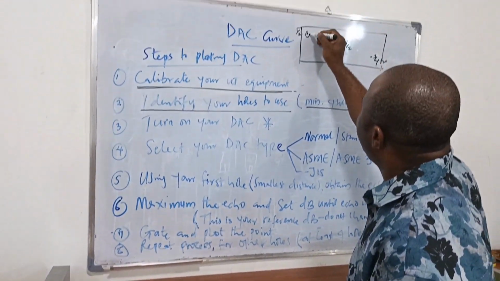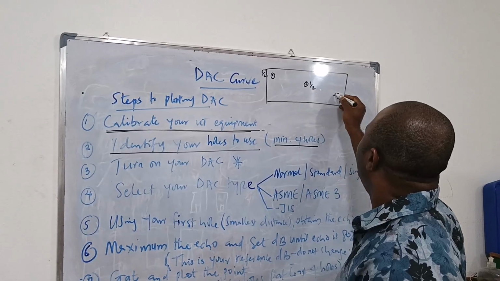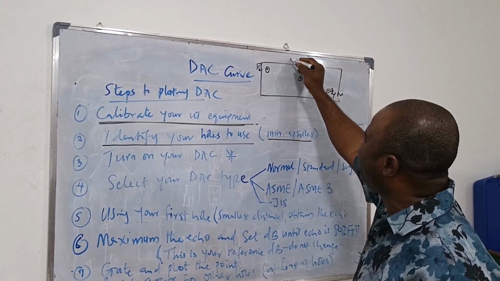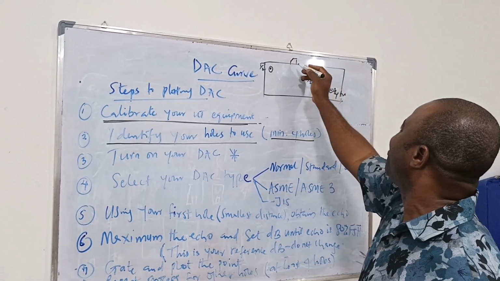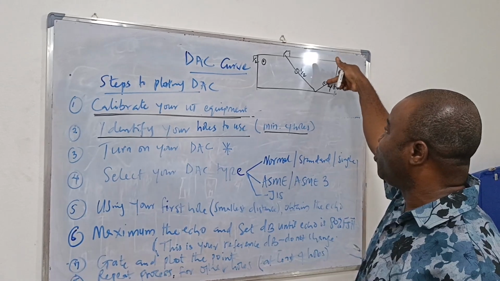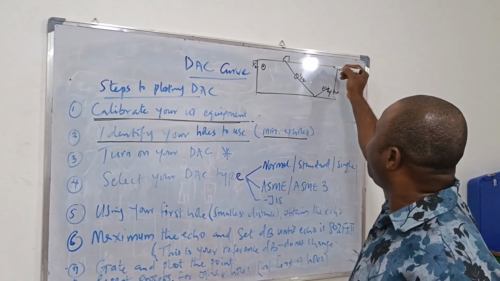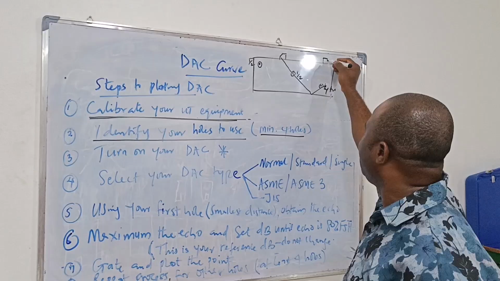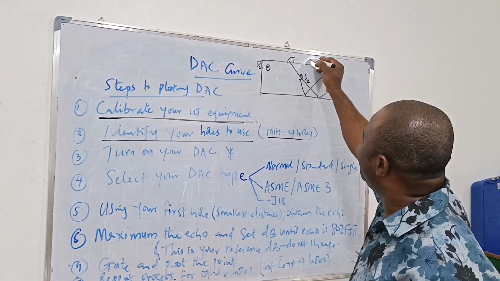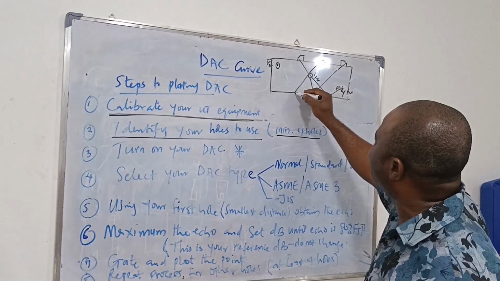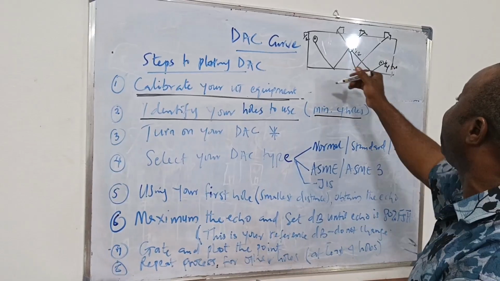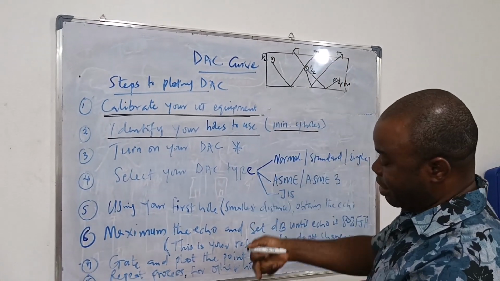You can take this as your first O, your second O, your third O. To get the fourth O is easy. You just put your probe and reverse in the direction you started from. The second skip should get this. This becomes your fourth O. If you want to get the fifth O, you put your probe this way, you come back, this becomes your fifth O. If you want to get your sixth O, you put your probe here, it hits this. So from these 3 O's, I've been able to get 6 O's by taking the second skip, which is the second leg. So they reflect.